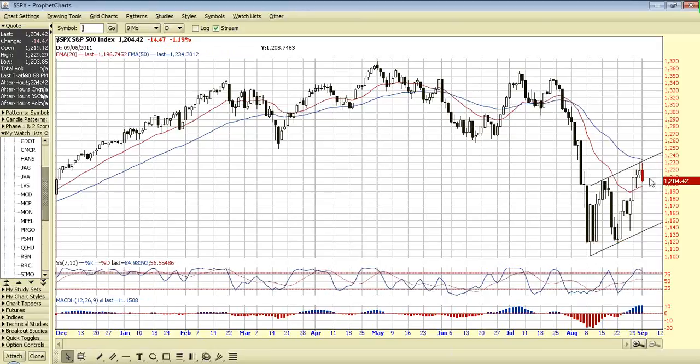And the other scenario, which is a bearish scenario, means that this market is still in some big consolidation correction pattern, basically just a rebound to correct this decline, and it's fitting nicely in this rising channel. And you can see that there's some pretty strong resistance, as I told you guys, around the 1230 level, which is on the upper side of this channel, as well as the 50-day moving average. So a lot of overhead resistance right around this area. Until the market can really get above and close above that area, the correction pattern is still holding, a valid correction pattern to this decline.